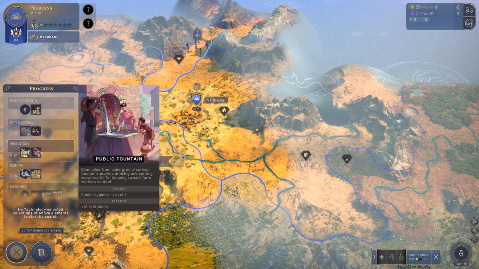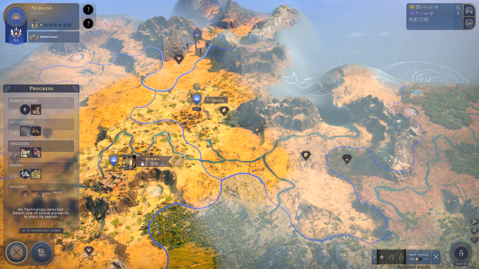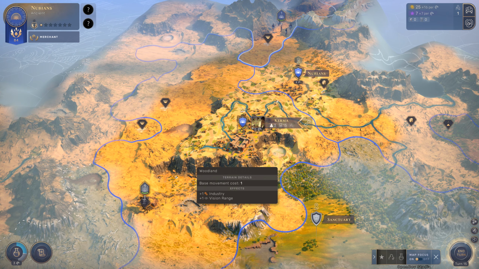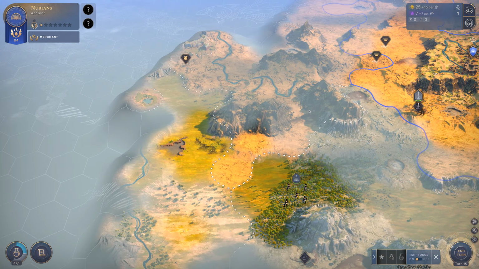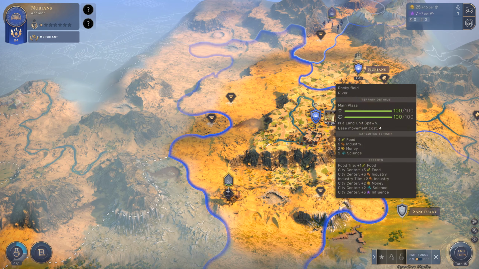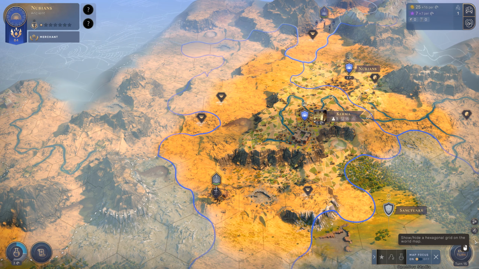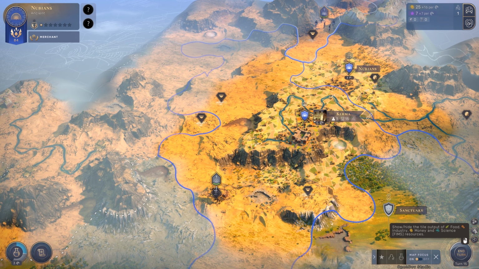So we have public fountain, which is going to add stability. Flood irrigation. Do we have any water? Yes, we do. So we'd actually increase some food there, which I believe would be a good idea. So we're going to use that. And then once we can build irrigation, we're going to have that. So that looks like those, we can come down here. This is a hexagonal. This just adds the hexagonal grid. Say that 5 times fast.